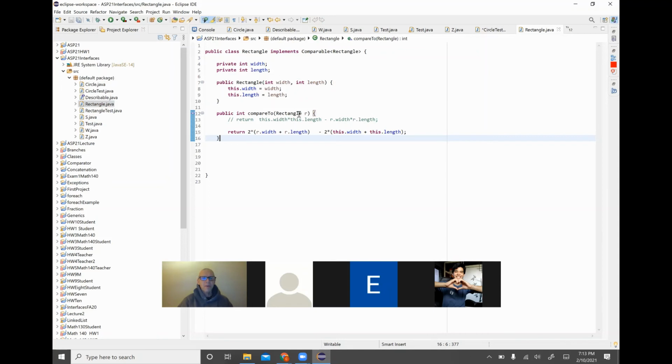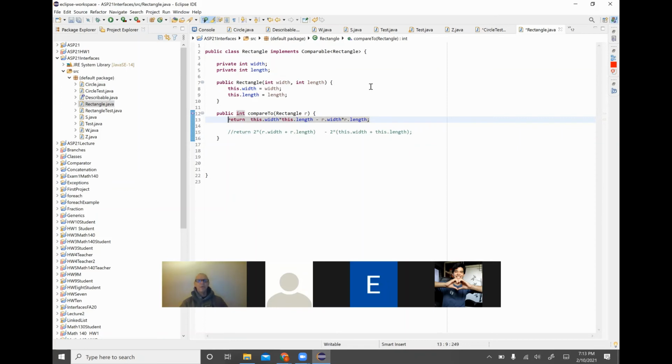And then the parameter in the compareTo method is forced to be, it must be identical to whatever it is that you put in as the generic value. Okay, so the only thing interesting that we have to do here is I'm going to comment this out. So you can only have one return statement here. There's only one rule for the compareTo method. So we have these instance variables width and length, and so how do we compute the area for a rectangle? Isn't it just width times length? So this refers to the calling object, and r in this case is the input argument, and we're just subtracting their areas, and that's either negative, positive, or 0.